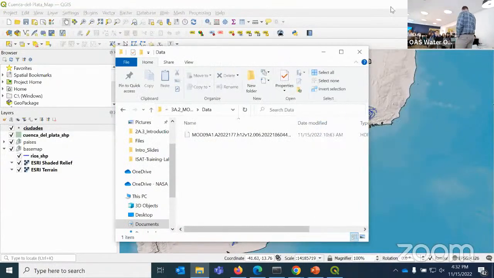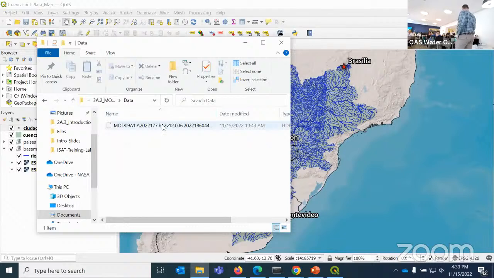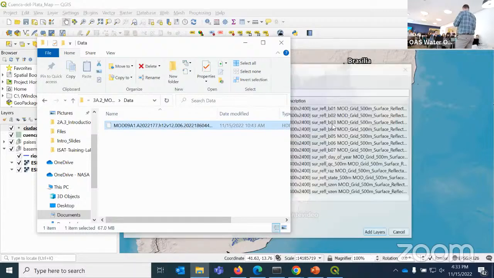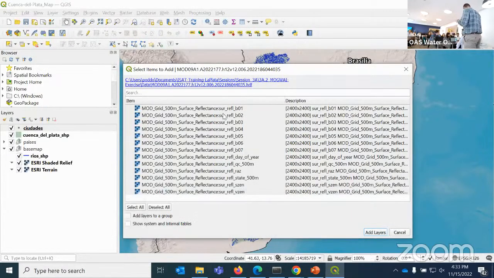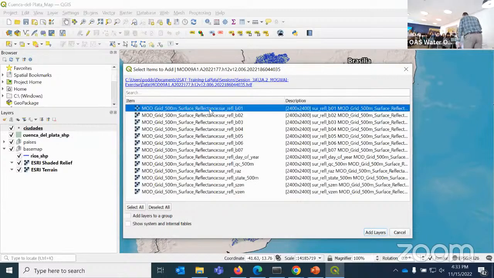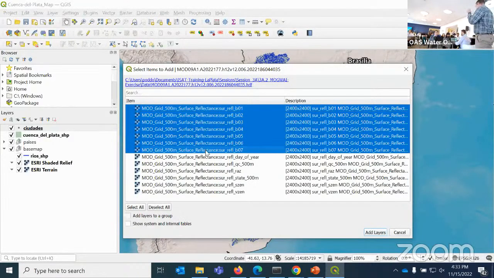So we're going to open the, drag that file in. Can you drag that file in? Those of you who have a Mac, this may not work, and I will tell you why in a minute. Okay, so you got them all. Don't grab all of them, only grab bands 1 through 7. He literally just grabbed that file and dragged it into QGIS. Does anybody else want to try it to see if it works? Yep. We highlighted bands 1 through 7 because we're only going to pull in bands 1 through 7 for this little test.